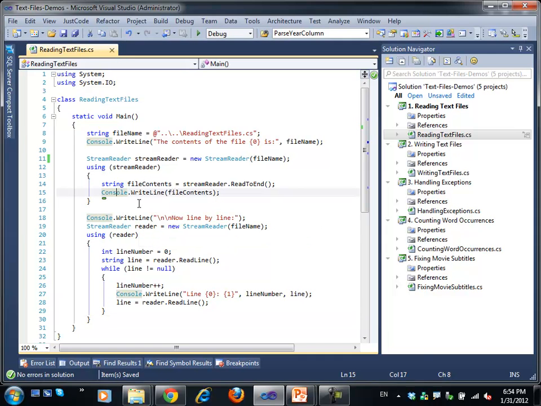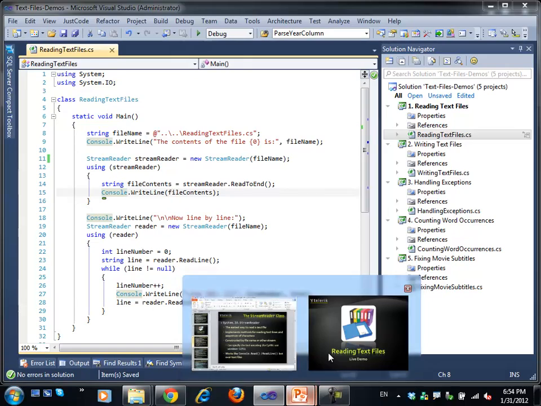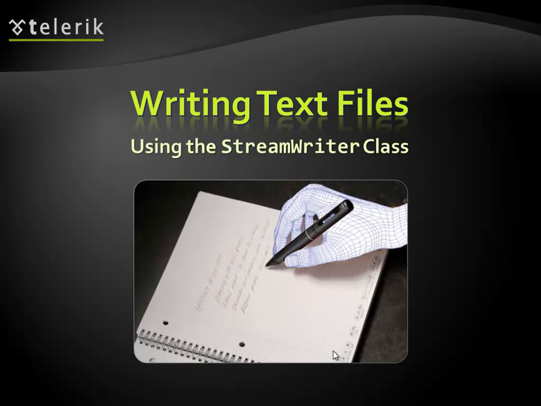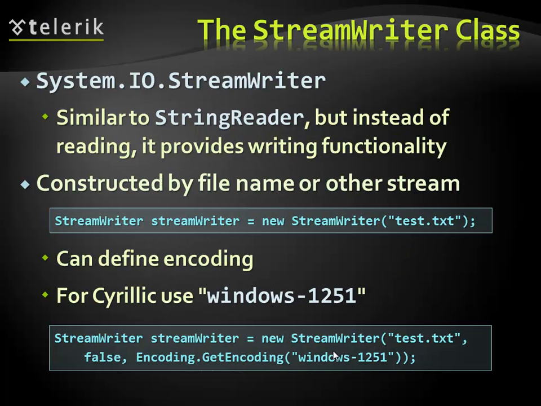So that's it for reading files. Writing files looks almost the same. Instead of StreamReader, we'll be using the StreamWriter. It has a constructor that can get, among its overloads, the file path.